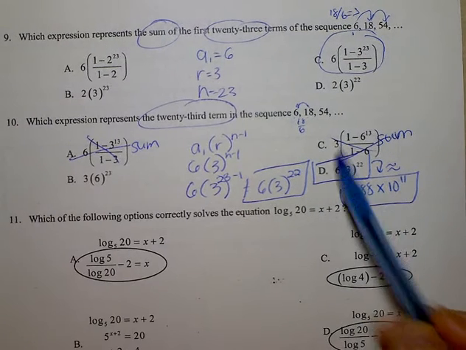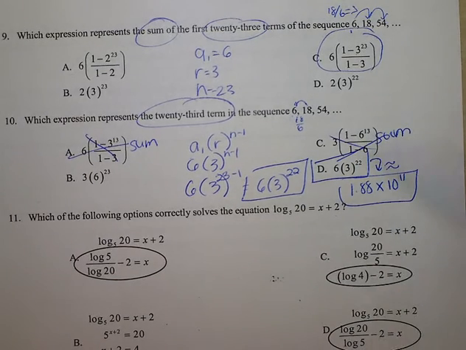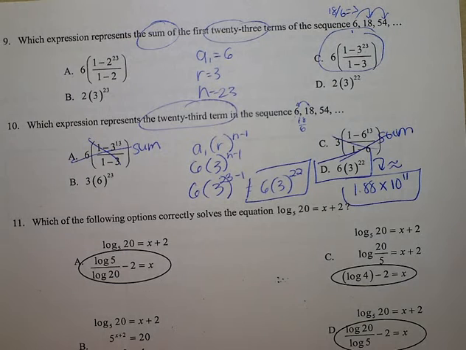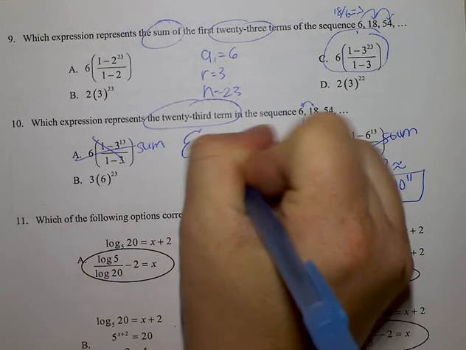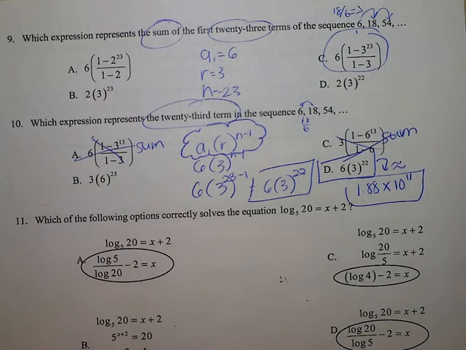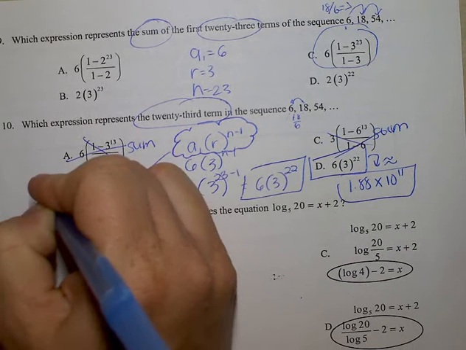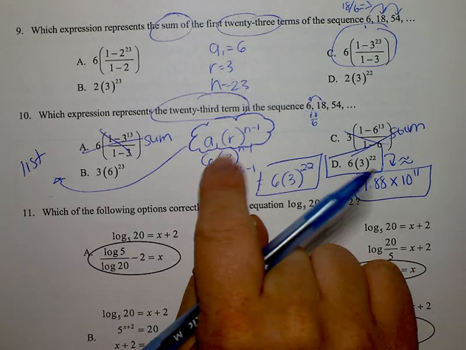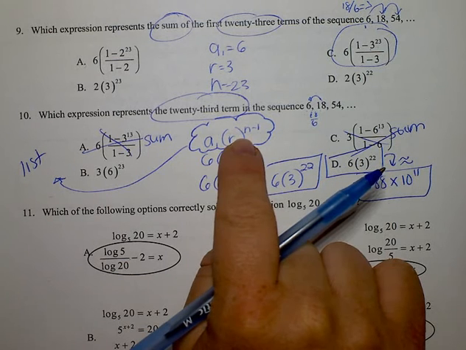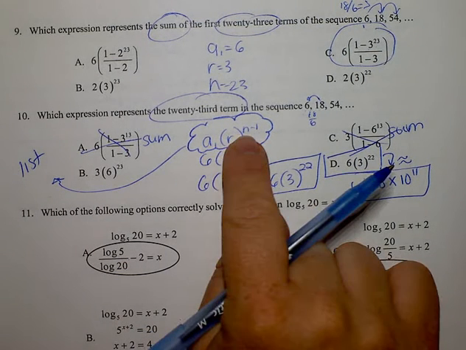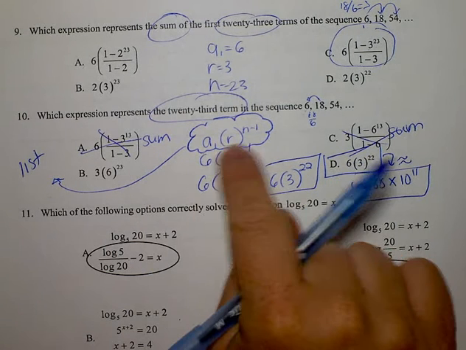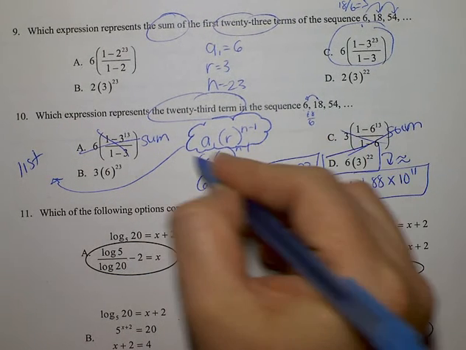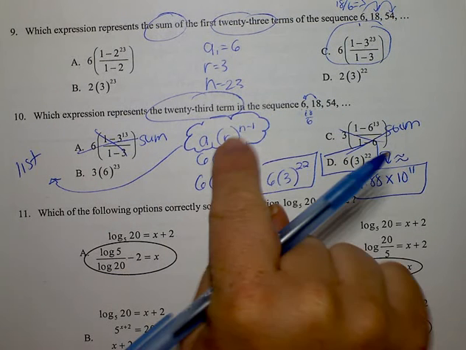Another way to do this, so you could take each one of these and find out which one is equal to this value. Another way to do this is to know this formula. If you don't know this formula, that's something you definitely need to know. This is when it gives you a list or a sequence. This will help you find a number within a sequence. That means within a list of numbers, you can identify a particular term. This is not adding them up. This is like, tell me the 5th term or the 4th term. This is not to do with graphing. This is simply to find a number within a list.